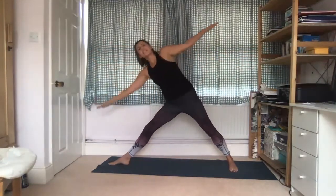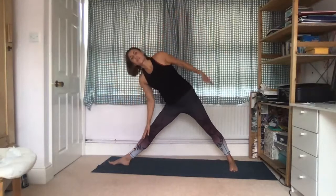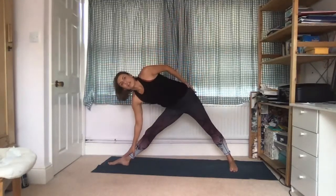Identify that area with a little bit of movement, lubricate it. Inhale and exhale, front and back. So you get a nice bit of movement along the lateral plane. On your next exhalation, come down into triangle. So the front leg is straight in triangle.